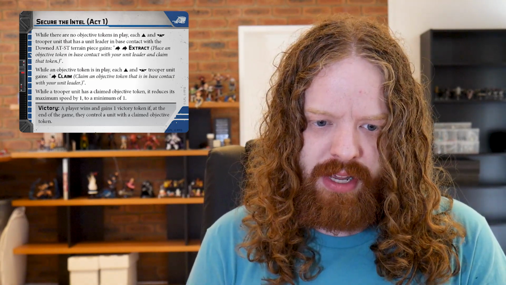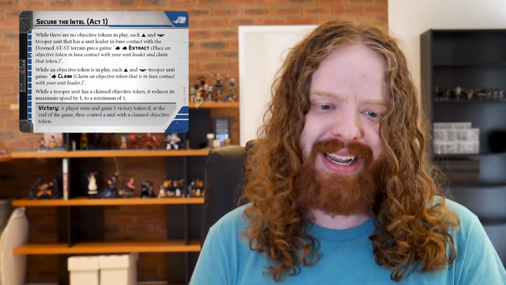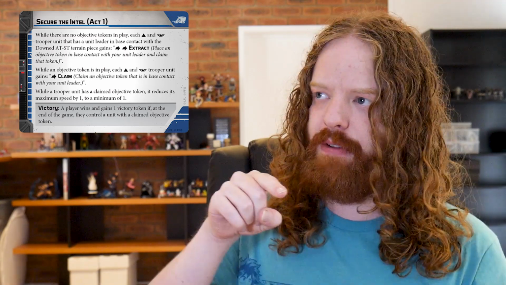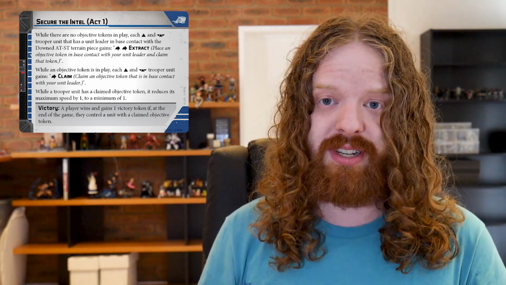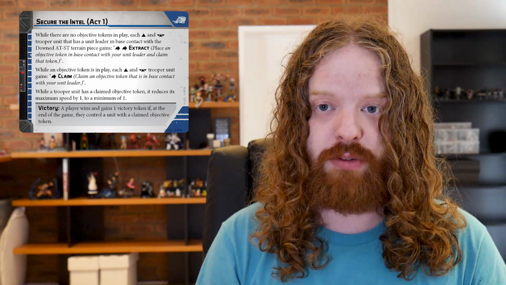While an objective token is in play, each unit and specialist trooper unit has the action Claim. So basically what this is saying is if your opponent's unit, or your unit, drops the objective token because they're defeated, you can move another unit onto that and you only need to use one action to pick that up.